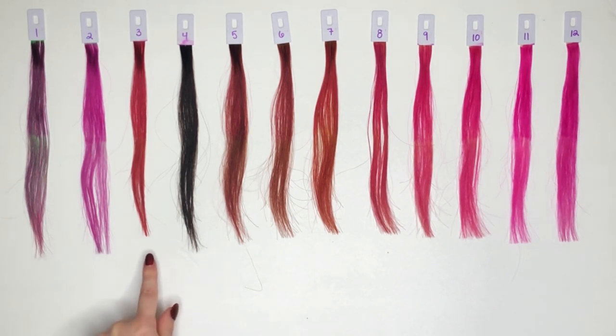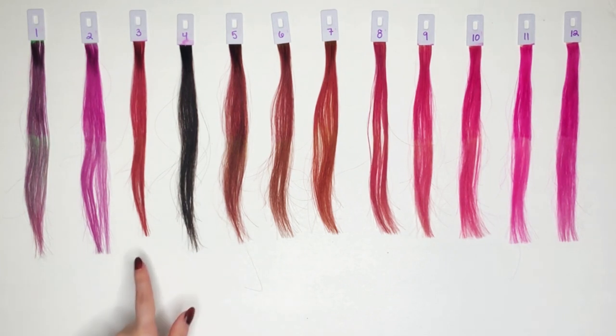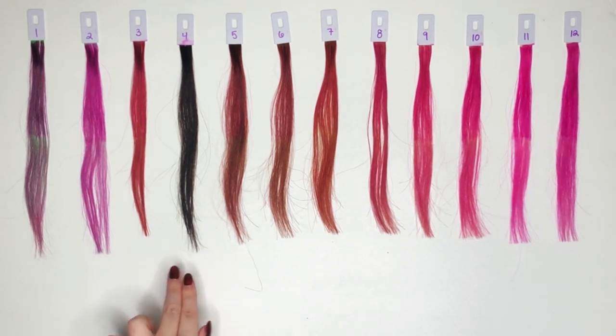So number three was the natural red. A lot of the times the natural red kind of turns out very similar to the brown swatches, but today I think the red actually helped to warm up the dye a lot. It almost gives it like a punch of color. Again, four was the virgin hair and it was black, so there's no difference.